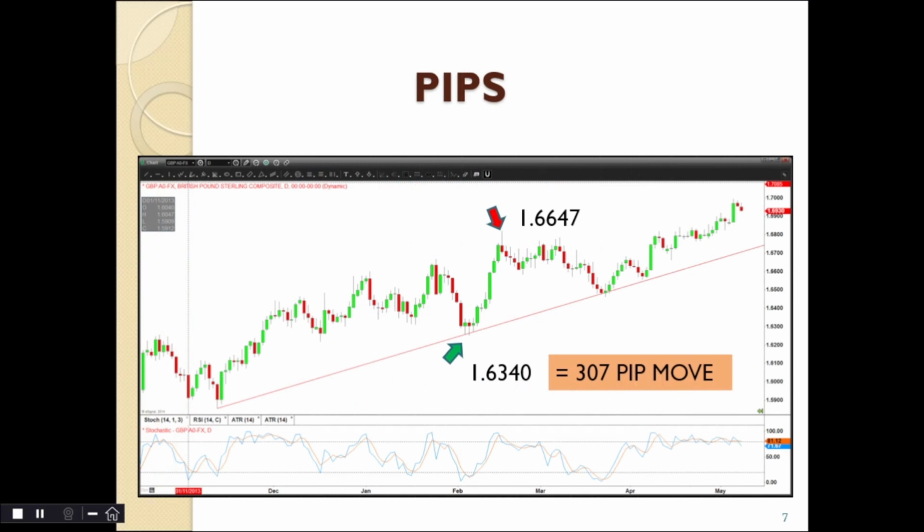So this is exactly how the market looks like. If this was the market price that we read at 1.6340, and eventually the market moves upward to a point 1.6647. Remember, we are reading this from the graduated edge to the right. That is where we get the prices. Now, if this movement upward occurred, then to have the number of pips, we just simply take the highest price, which is 1.6647, minus the lower price, which is 1.6340, to obtain 307 pips.